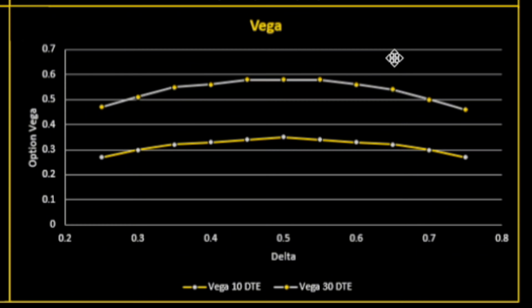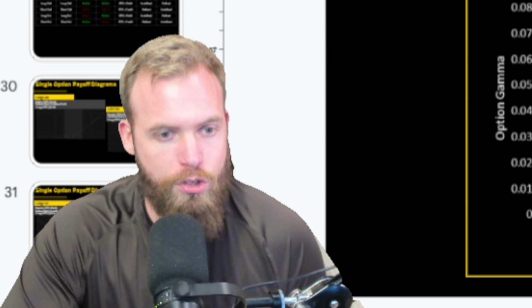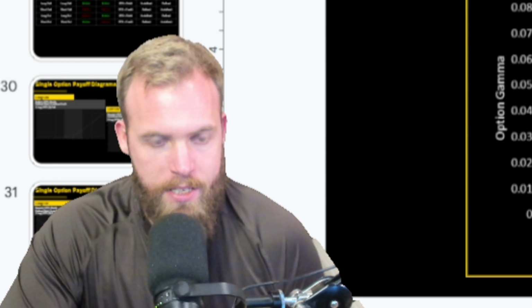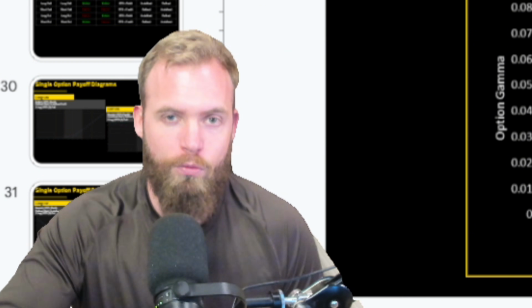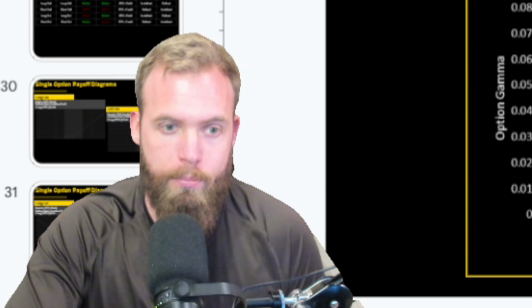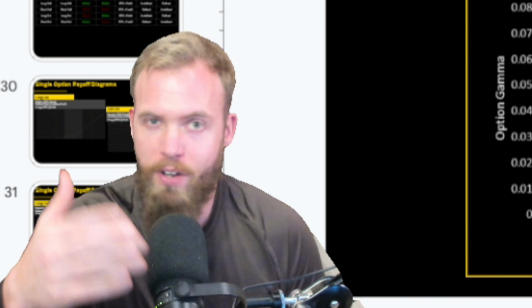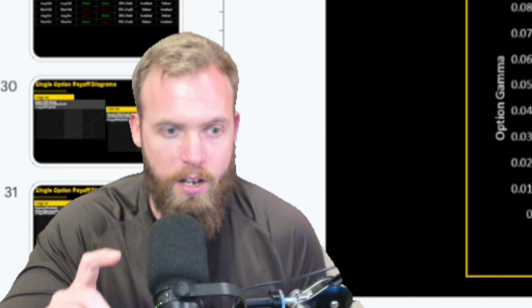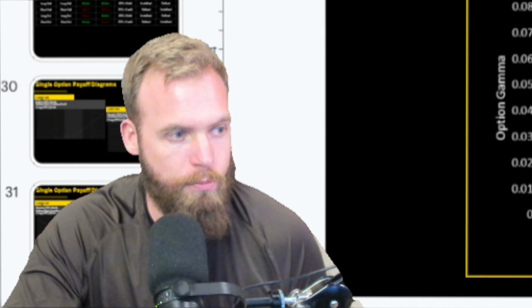And then vega, you'll notice, is typically more elevated the further out in time we go because vega operates in the extrinsic value of an option. So this means that if you're trying to trade something related to the volatility expansion of an option, you might actually want to go slightly further out of the money because it will have a bigger impact provided that the impact of implied volatility is relative to that time frame.